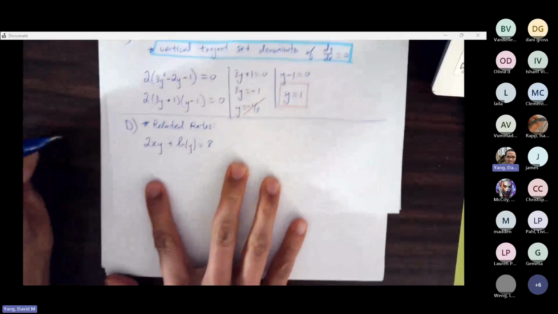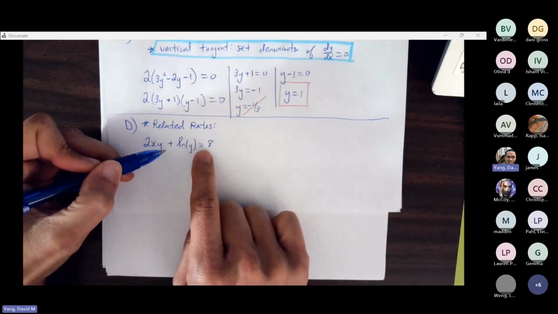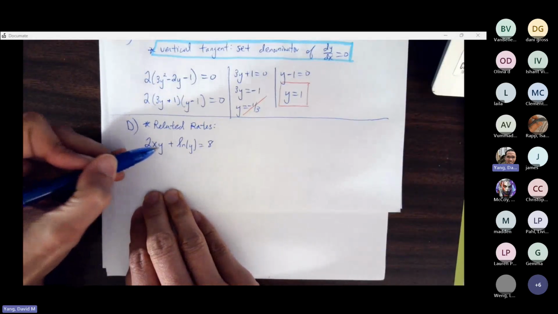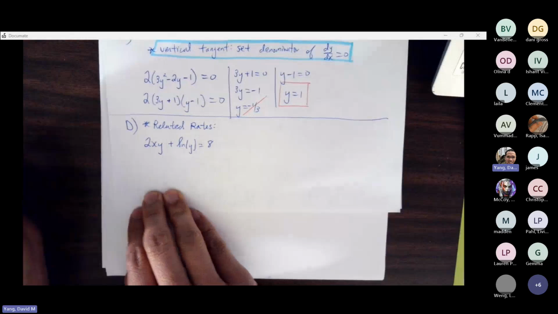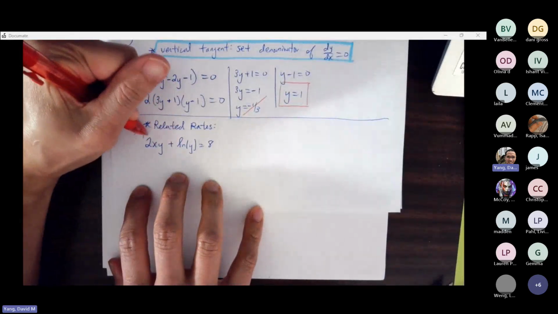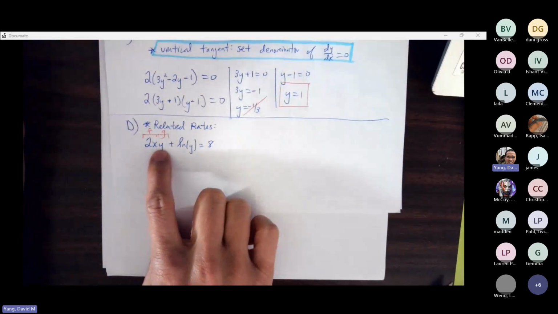This is not implicit, meaning that we're not just involving y and turning that into dy over dx. Every variable is getting impacted. So you're going to expect a dx dt, a dy dt, and a dy dt as well. But besides related rates, the other complexity is that there's also a product rule that we have to understand, that's involved because two variables are getting multiplied.